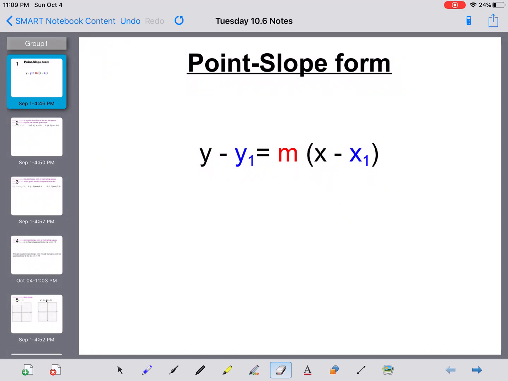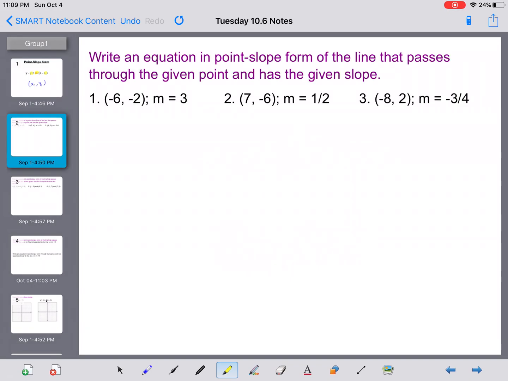Hello class, today we are going to go back over point slope form and go in a little bit deeper. If you remember with point slope form, you have your slope, which is always going to be the same. And then you have your point, x1, y1, and that is going to be these values here, and we always have subtraction. If we're pulling from the equation, remember we want to use the opposite, but we're always using that from the equation, not from when we're given a point. So I'll explain that as we go through this.